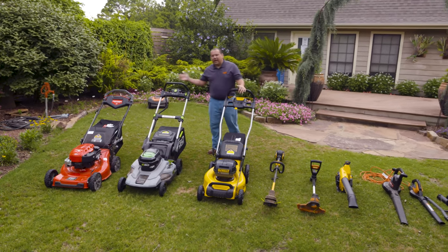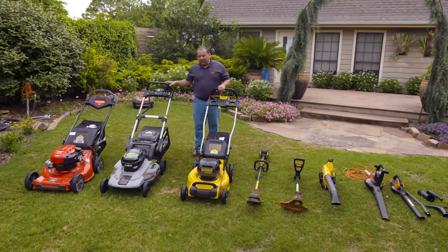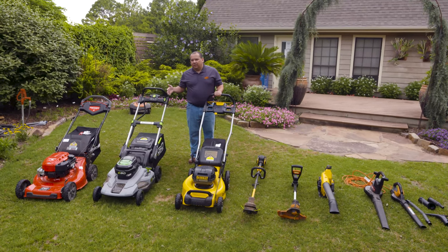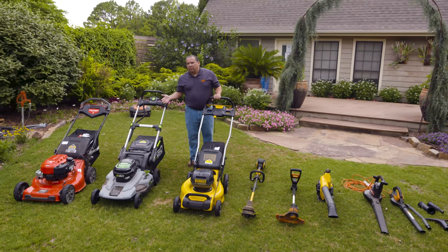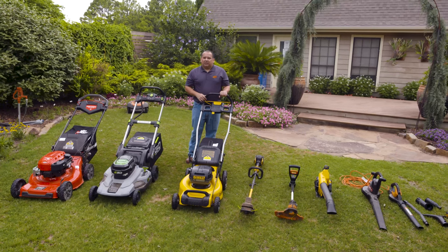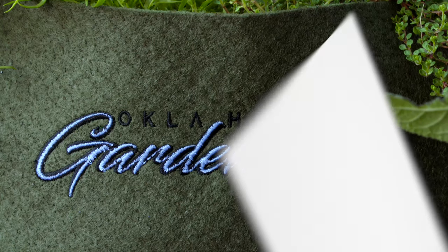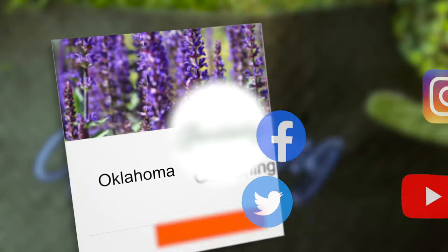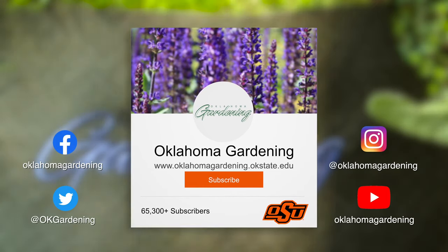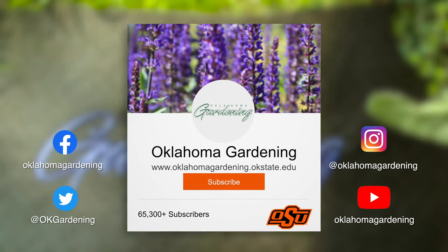So here we go — you can use a gas powered mower to mow your yard. Nowadays we have very nice battery operated mowers and they give beautiful, nice cuts. You can get the same quality of cut, but it just doesn't go as far per charge, so you have to keep that in mind if you have a large yard. If you have a small to medium sized yard, these can fit quite nicely for you. We hope you enjoyed this video — it's part of our Oklahoma Gardening YouTube channel. You can also find more videos on our OK Gardening Classics YouTube channel, and join us on social media for great gardening tips, photos, and discussion.